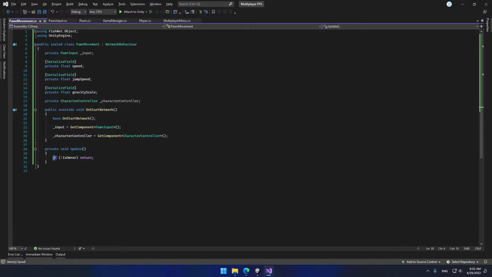So if you're not the owner of this object, we simply exit the method and don't execute anything. Let's go ahead and begin. So we're going to declare this. The code that I'm going to write right now is simply generic Unity movement code, so you can use whatever. I'm going to write it real quick, okay?